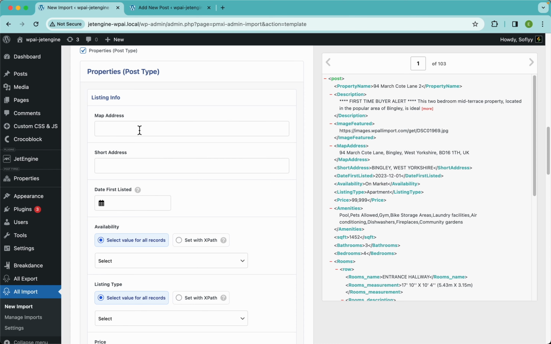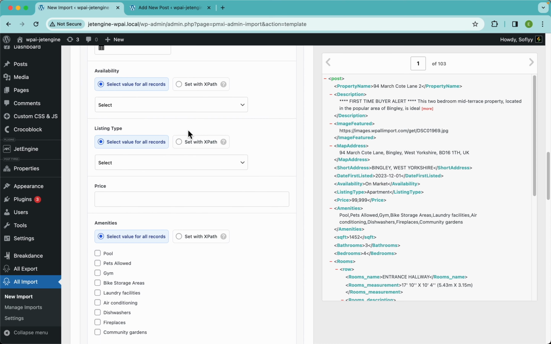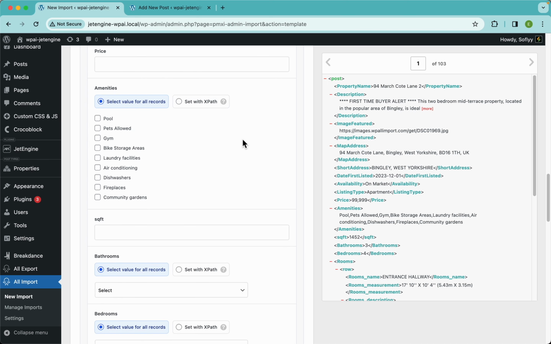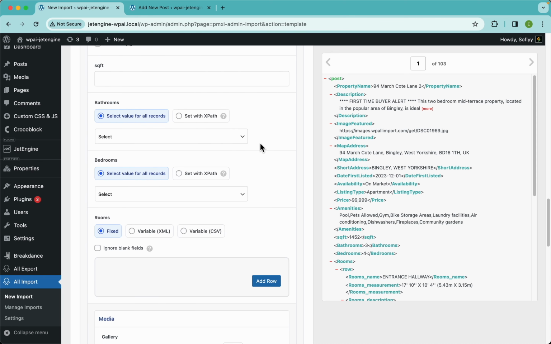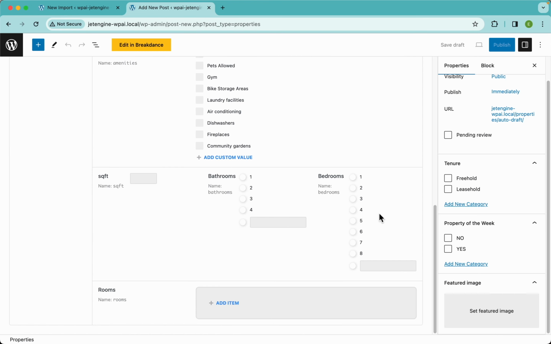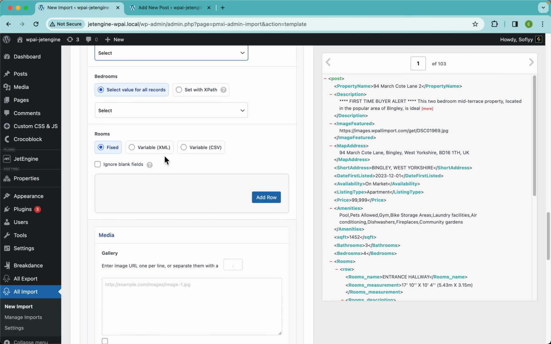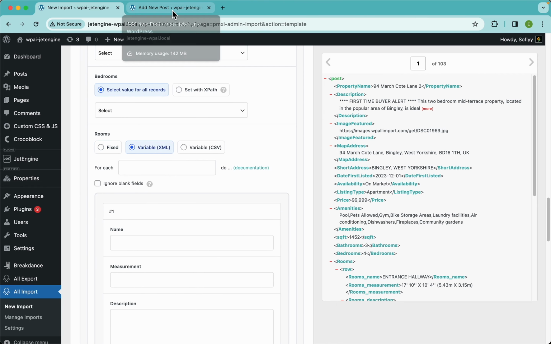Right, so we have a couple of simple text fields, one date field, these two are select fields, this one is a simple text field, this is a JetEngine checkbox field, here is a simple text, these two are radio, you can see that here, like so, right? And then we have here this rooms field, which is a JetEngine repeater field.